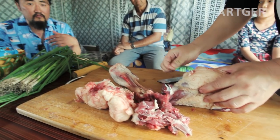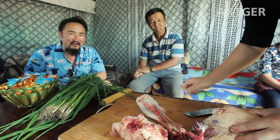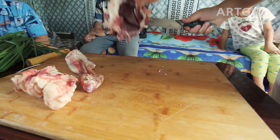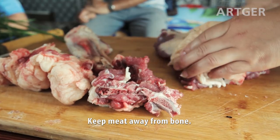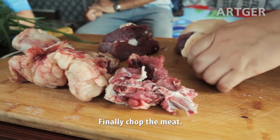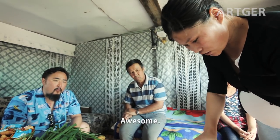These guys are cooking bansh for me today. What is bansh, man? Milk tea with the dumplings. We call that banshtai tsai. So, I get to make it. Yes. Ah, bansh.